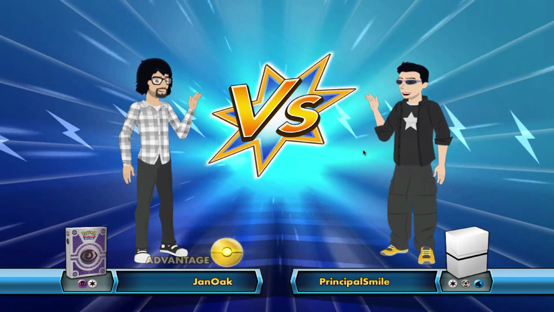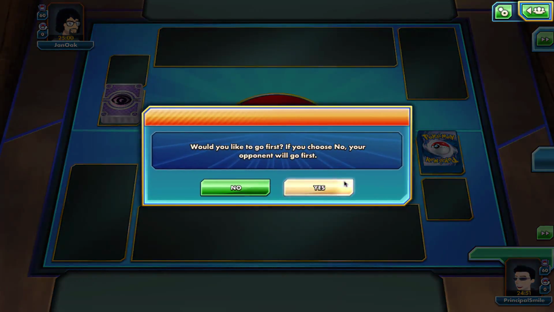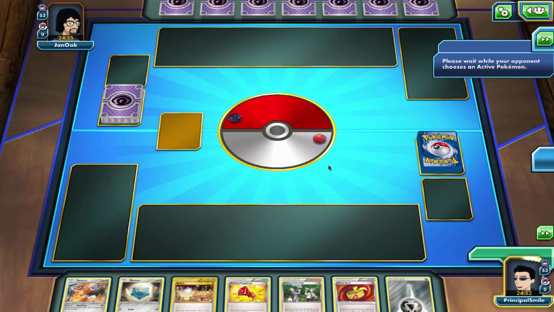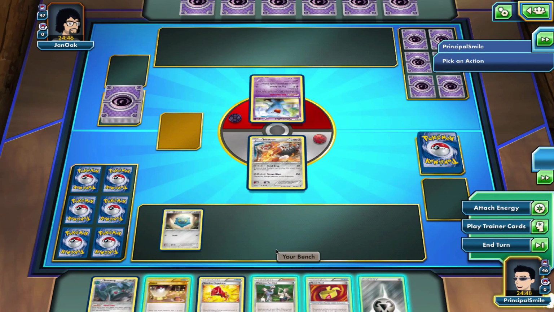Alright, looks like we're playing against Jan Oak, and he's using a Psychic deck. Alright. Luckily we do flip tails, so we take full advantage of going first. This is actually a pretty good hand. Heatran, Bronzor, Switch, Fan Club. It's a solid start. So promote Heatran into the active field, and Bronzor on the bench.